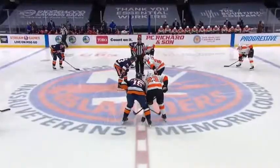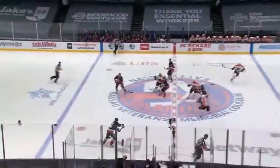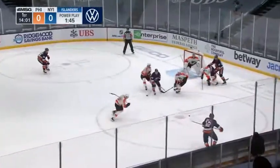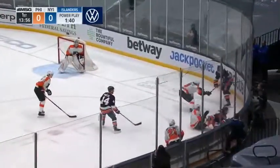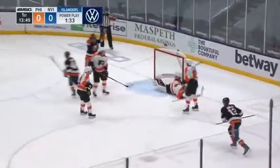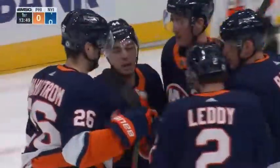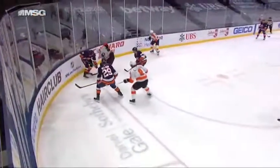The opening face-off as we are set for puck drop here tonight. Leady works it over to Andy Green, and Green will throw this one in. Bailey at the goal line, Pajot couldn't shoot. It touched it back off the boards for Bailey. Scrum for Pajot out, Wallstrom shoots that puck — SCORE! Wallstrom's shot was blocked right onto the stick of JG Pajot: a power play goal and a 1-0 lead for New York.